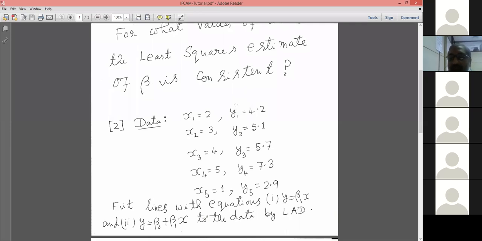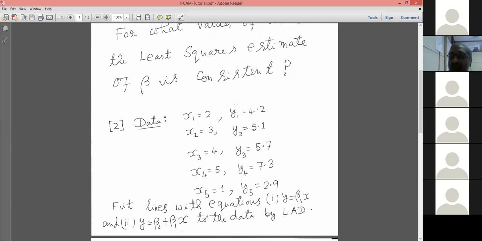We can estimate beta 1 hat by applying the formula summation yi xi minus summation y. No, that's for least square. Yes, sir. But read the problem carefully. What is there at the end? Oh, I see. So I have to use absolute value. Yes, you have to use what Laplace did last time. This is not a least square problem. Least square problem was the previous one.